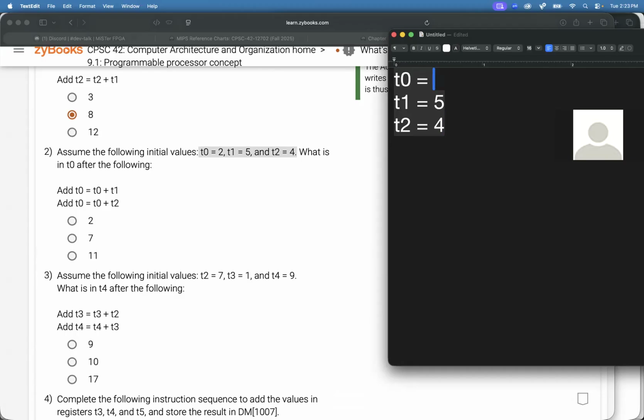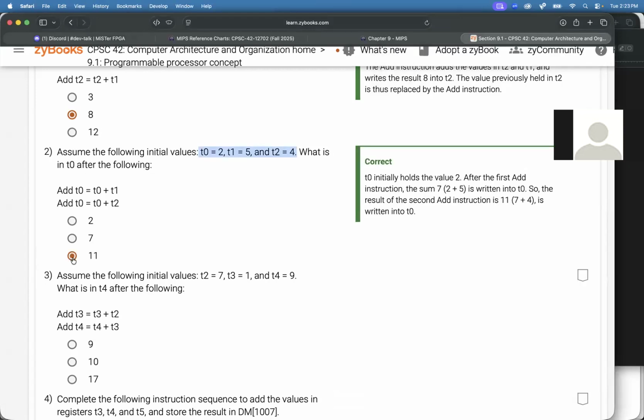So we're replacing T0 with 7. And then the next line does T0 plus T2. So now T0 is 7, T2 is 4, so 7 plus 4 is 11, and 11 gets put into T0. So what is in T0? It's 11. You just do the instructions in order, and it works the same as any other programming language.